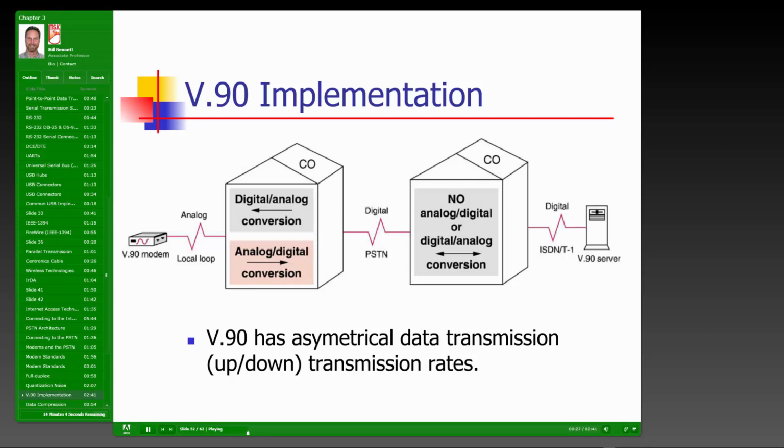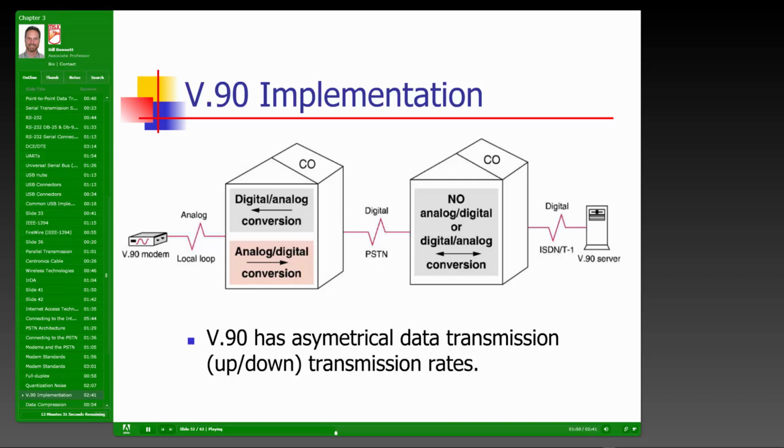And also, in this particular case, we had asymmetrical data transmission, which I guess we did see in that chart too. I was showing you that you had a higher speed on the downlink than you had on the uplink. Well, that's called asymmetrical, just like DSL is also asymmetrical. So that just means it's not symmetrical. You don't have the same speed on your uplink as you have on your downlink. That's symmetrical. So if it's asymmetrical, you have one speed on the downlink and a different speed on the uplink.